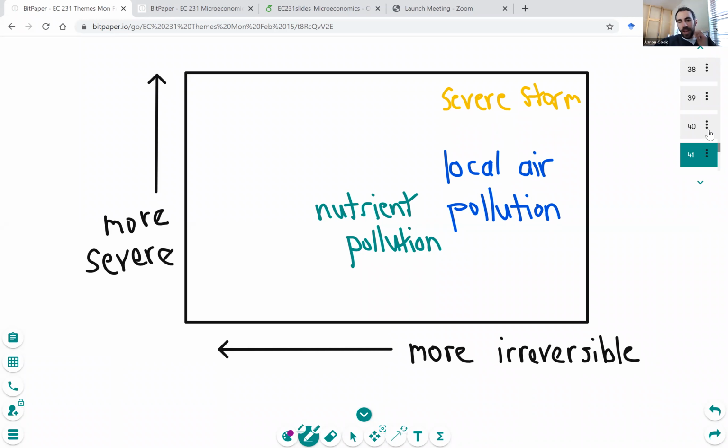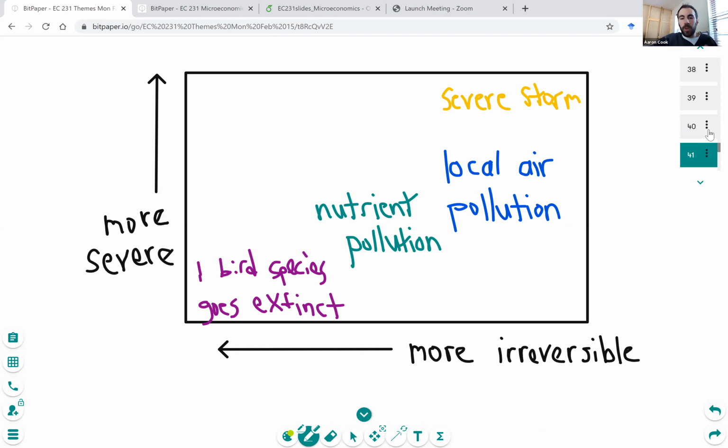And then an example of some kind of environmental impact that might be not that severe but irreversible would be the case where maybe one species of bird goes extinct, right? So that would be an irreversible event. That genetic material will be lost. The bird will not be able to pass on that genetic material onto its offspring, and so that bird species will be lost. But it's not going to have an enormous impact on the ecosystem as a whole. Some individual birders might be sad to see that bird species lost, but the scale of the impact on a global level is not going to be extremely severe.